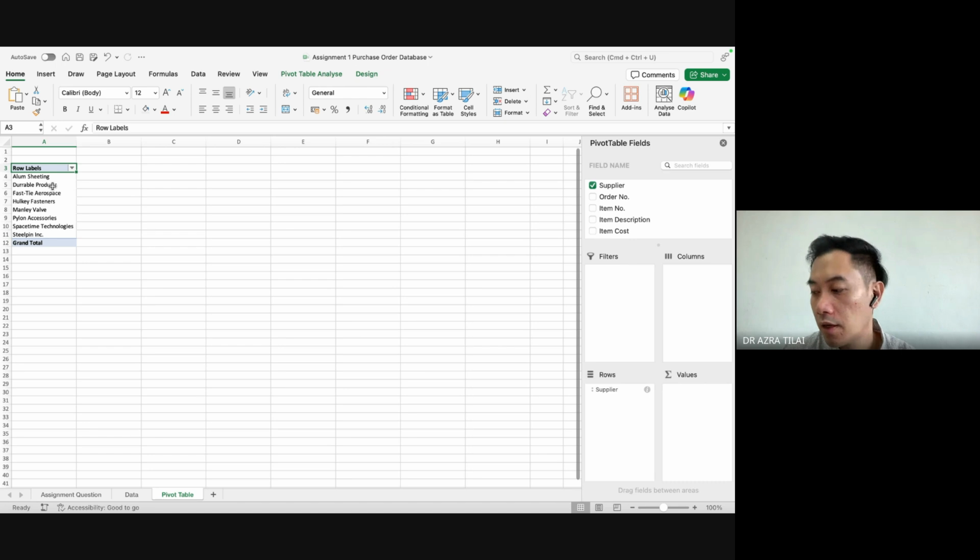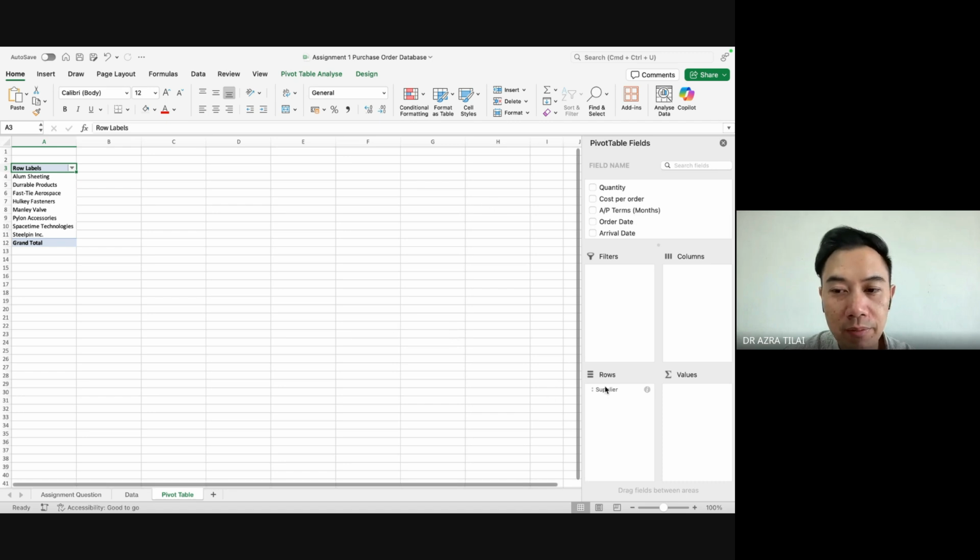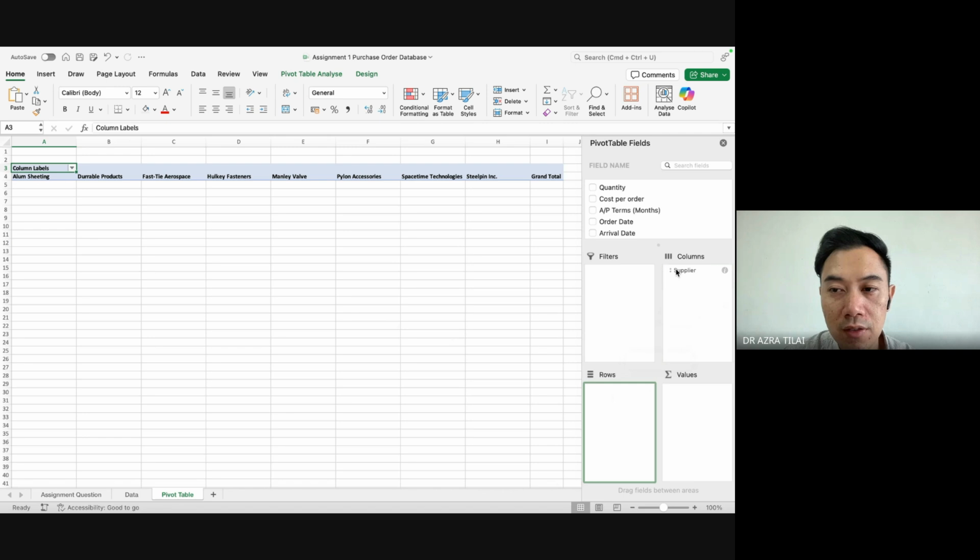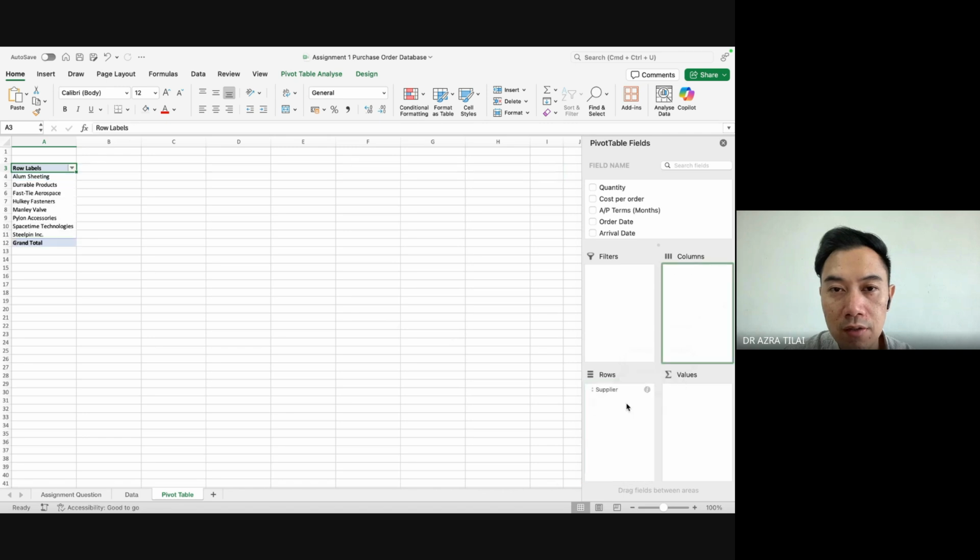So maybe I think this is the best way we would assign the suppliers, based on rows, right? Do you agree? If you don't agree, then you can find another way. Maybe you want to do it like this or like this. It's up to you.